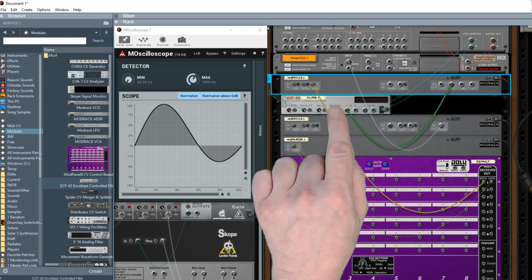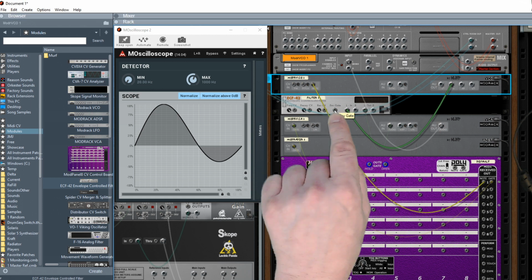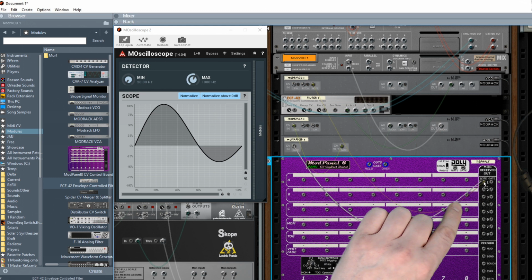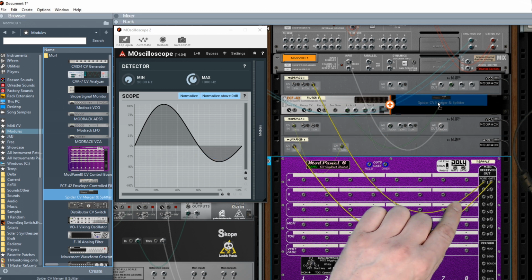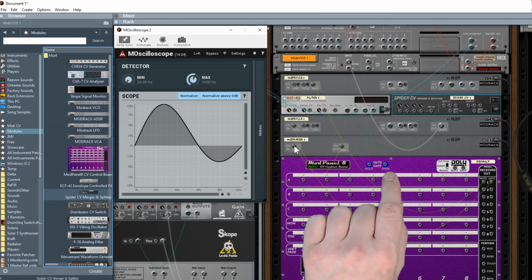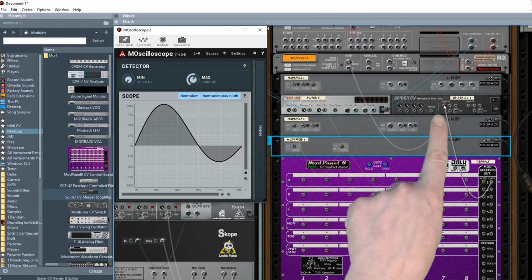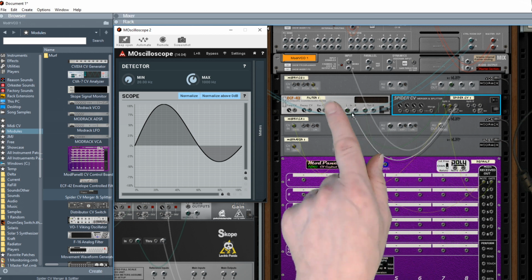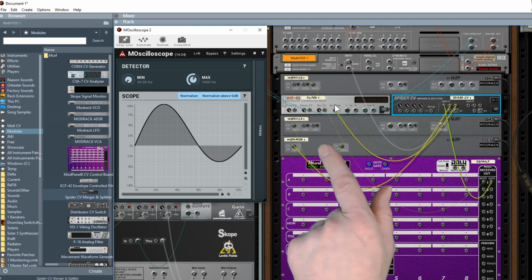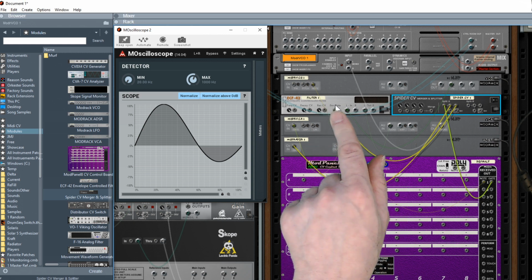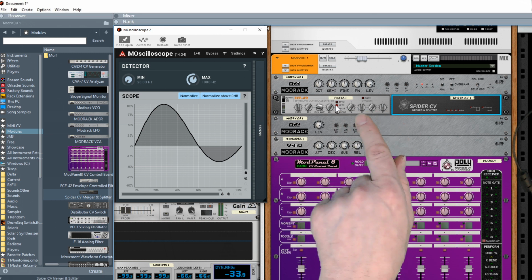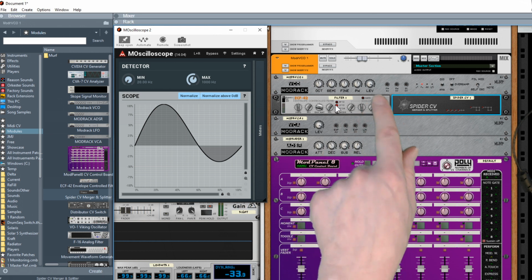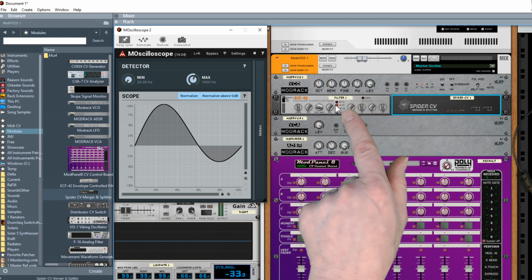The other thing we need to do with this is give it some gate data, but we've already used the gate data up. So what we need to do there is grab ourselves a splitter or a splitter merger. I'm going to take the gate and put it into the splitter, and split it to take one back to the ADSR, and take one and put it into the envelope gate here. Now this envelope gate is an ADSR. What we're talking about here on the front is our ADSR. It's exactly the same as this ADSR, it just happens to be built into one module.